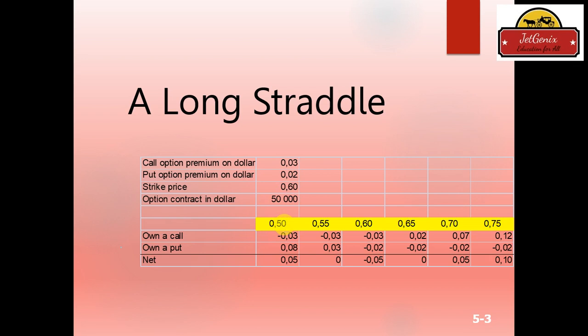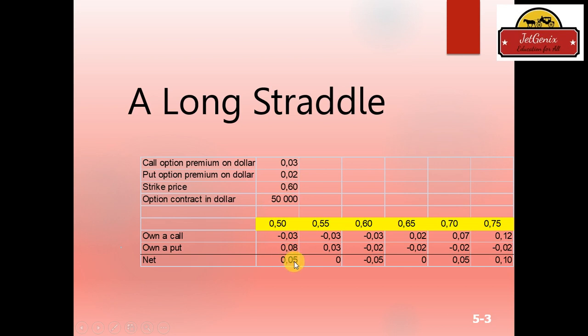What will be the result of this strategy you have just executed, which means you have bought both call and put option at the same exercise price. So if the price came to 0.5, you are going to lose 0.03 on the call option, but you are going to gain 0.08 on your put option. Because this is the one where you have the put, or you are going to sell. So now the price is very favorable for you. You have sold at 60 and you will buy it at 50. That's why you are earning 0.08, and the net result is 0.05, which means we can benefit from this price.